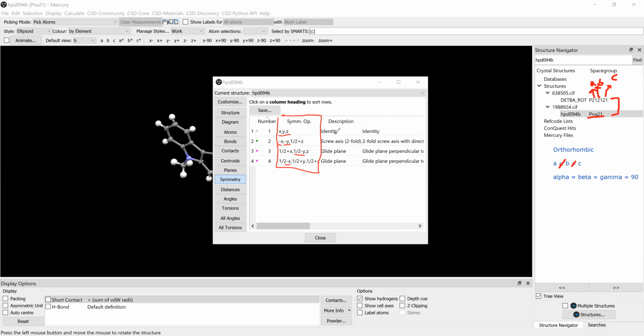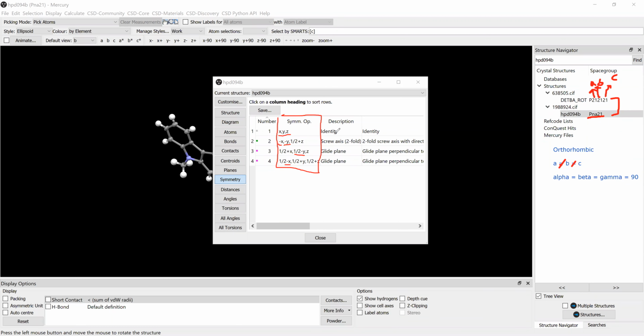So for a screw axis, two of the coordinates are going to become negative. For a mirror plane, only one of the coordinates becomes negative. Because for a screw axis, you're rotating about one axis, so that means two of the coordinates are going to be negative.